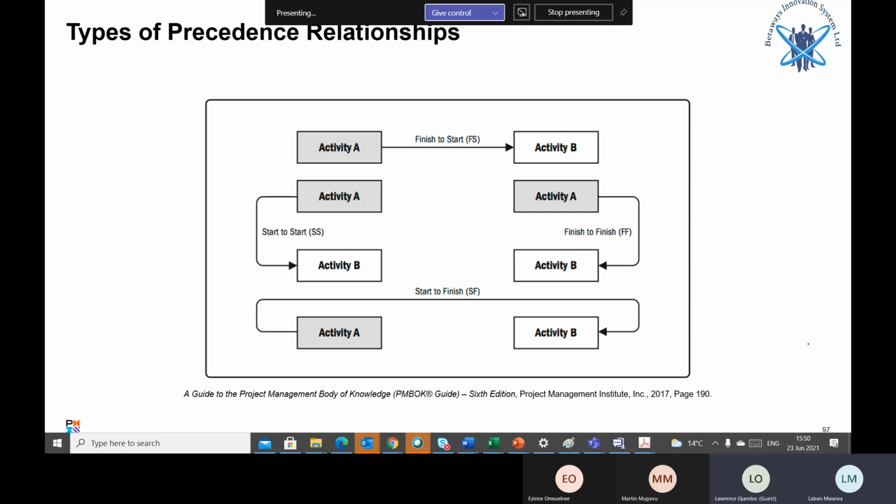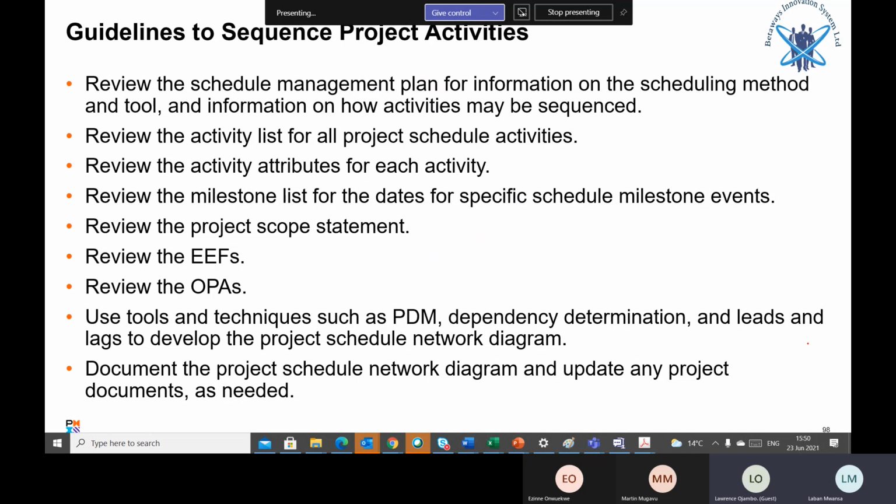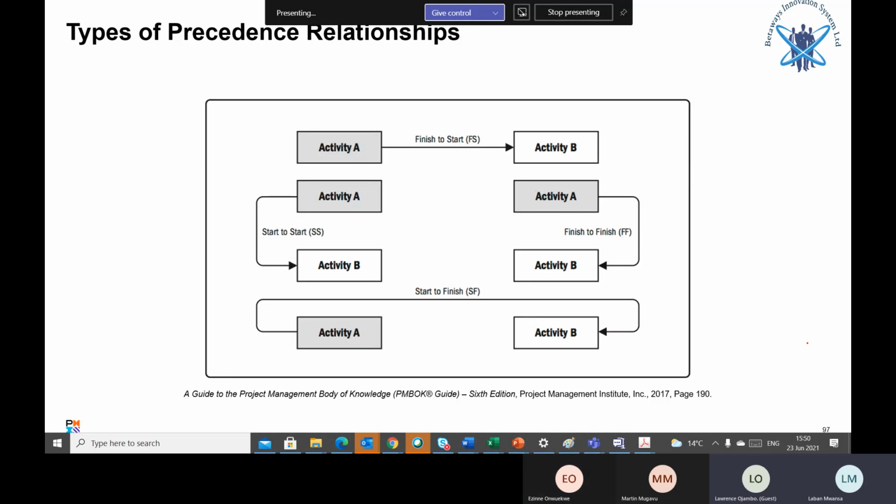Okay. If you are not asking, I consider that you are comfortable. This is just from my experience, I think they confuse lots of delegates, and there will be about 5 questions on dependencies in the exam.